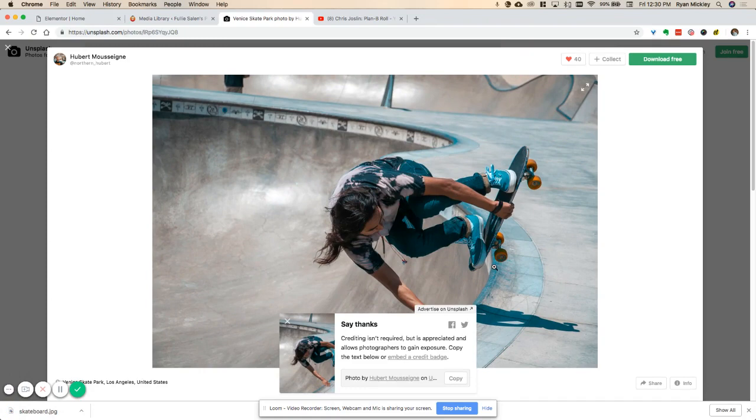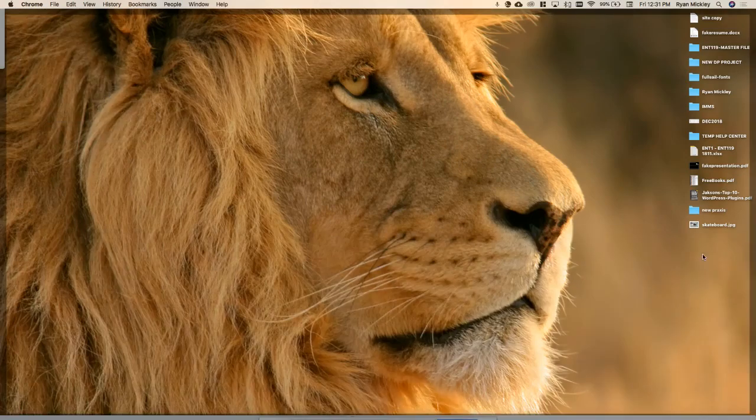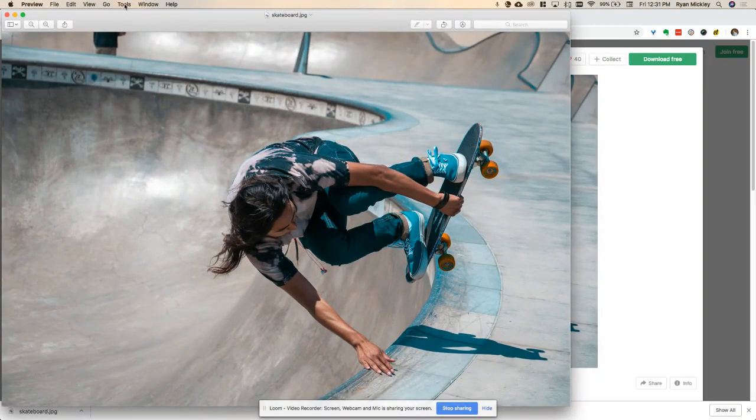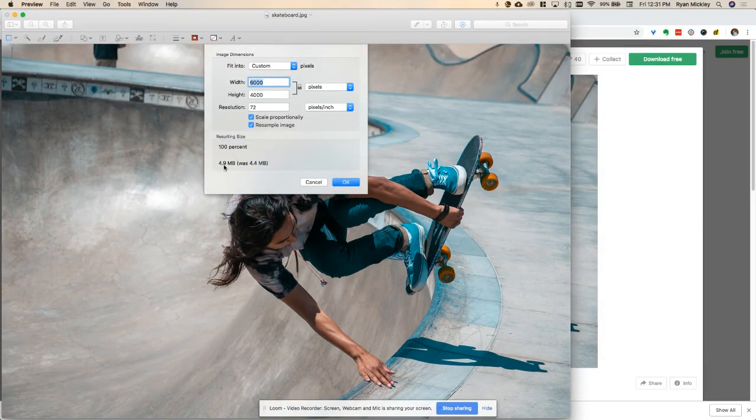So you're going to need to resize the photograph. To learn how to do that, follow along closely or watch the Unsplash resizing video and the Start Here option on the Help Center. Okay, let's go ahead and locate our image and open it up using Preview. And under Preview, you want to select Tools, Adjust Size. And now you can see how large this photograph really is. 5 megabytes is really too big to have. That's going to take a long time to load when a visitor visits our website.